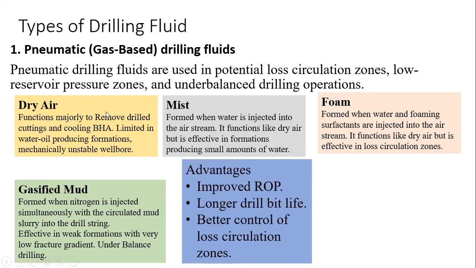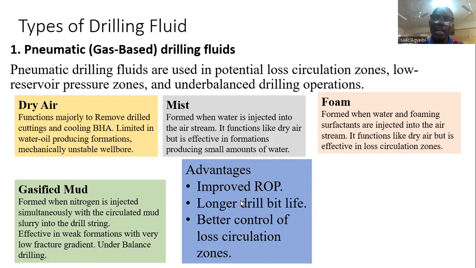Now, when we look at the general advantages of the pneumatic fluid, we have an improved ROP, which is the rate of penetration. That is the rate at which the drill bit penetrates through the ground during drilling operations, and it's improved when you use pneumatic drilling fluids. It also helps to preserve the life of the drill bit.